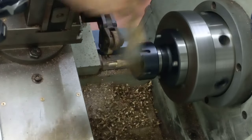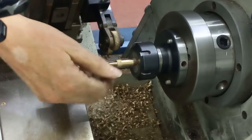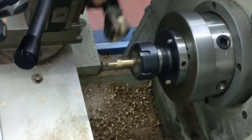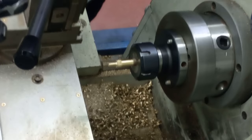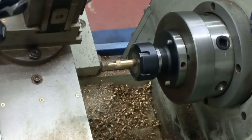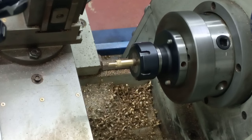Give that a bit of a clean as the lathe slows down. There's a nice looking little knurl on there, nice and sharp, so that'll be all right. Right, take the knurling tool out, hang that back up. This is where I might just stop the video for a little while.